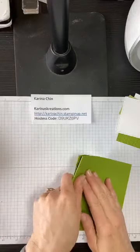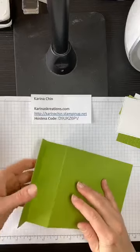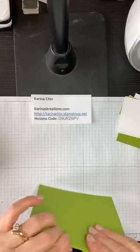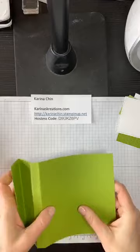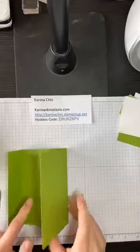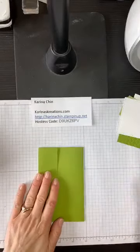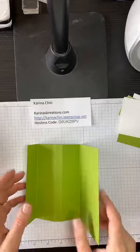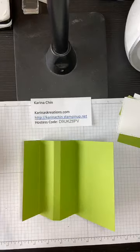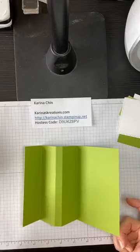And then this is going to be, so what do we have? A fold over, a mountain, and then a valley with a fold over. So this is what the card looks like. Isn't that easy? And then it just automatically pops out. So I thought that was a really, really easy, fun design for a card and not hard for anybody to do.